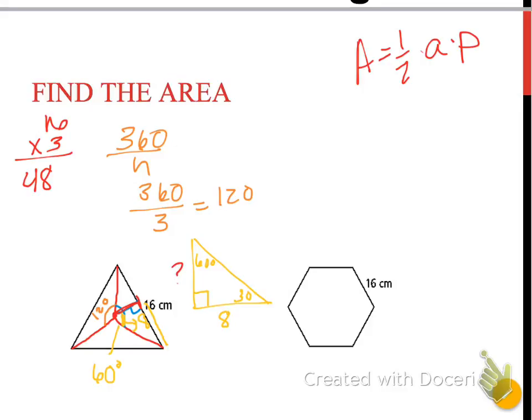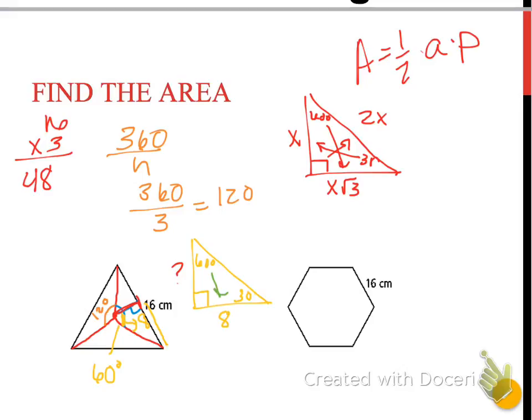The type of triangle it is, is a 30, 60, 90. So let's go ahead and reference that. So if we make this a 60, 30, 90, the equation that always sits across from my 60 degree angle is x square root 3. The equation that sits across from my 90 degree angle is 2x, and the equation that sits across from my 30 degree angle is just x. So let's remark it on my yellow triangle here. The equation that sits across from that 60 degrees is x square root 3. The equation that sits across from 30, the one I care about, is x. Well, we need to find x so that we can find that apothem.